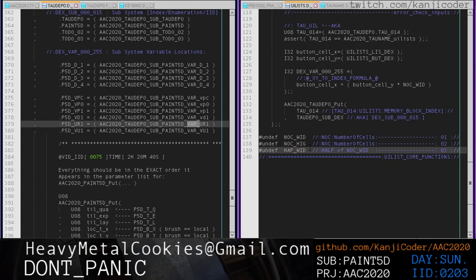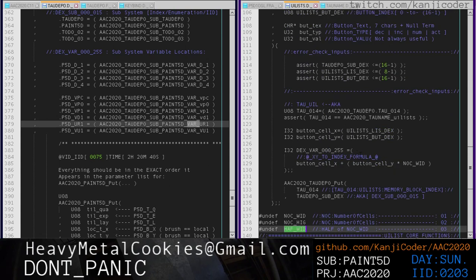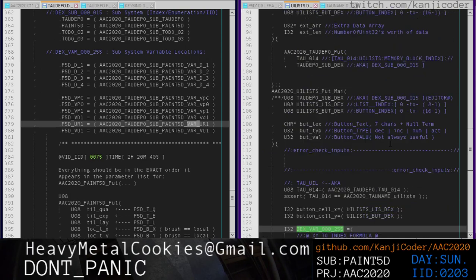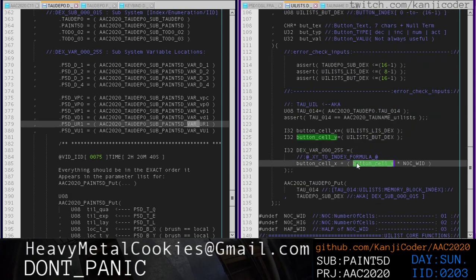Okay, so we're going to use this half width here, right? Well, actually, hold on. We're actually not going to use this half width. We're going to still use this dex var, but the button index is the y-axis, right?